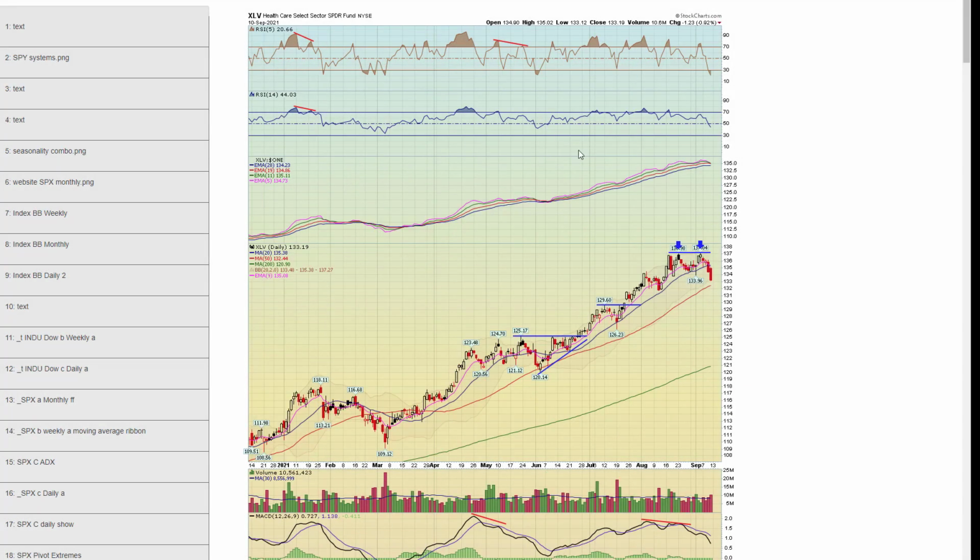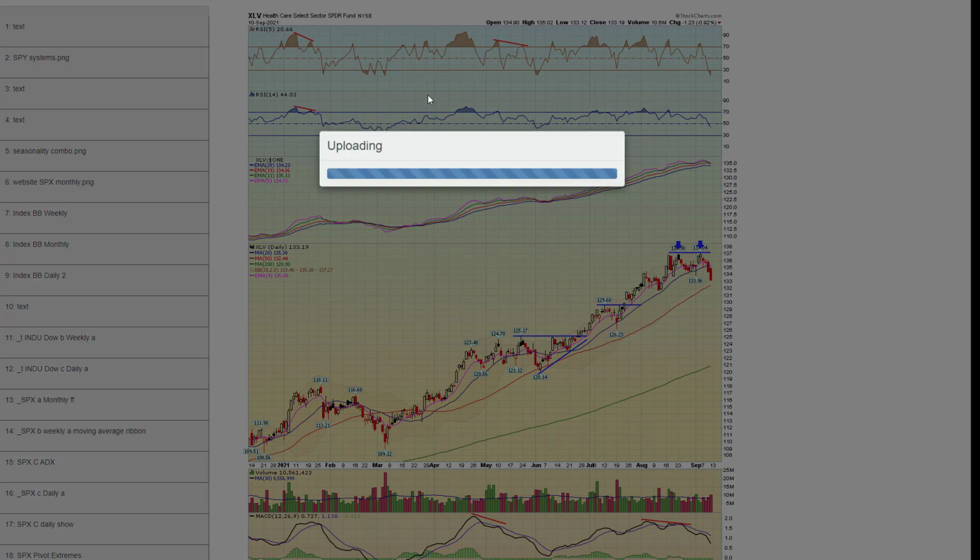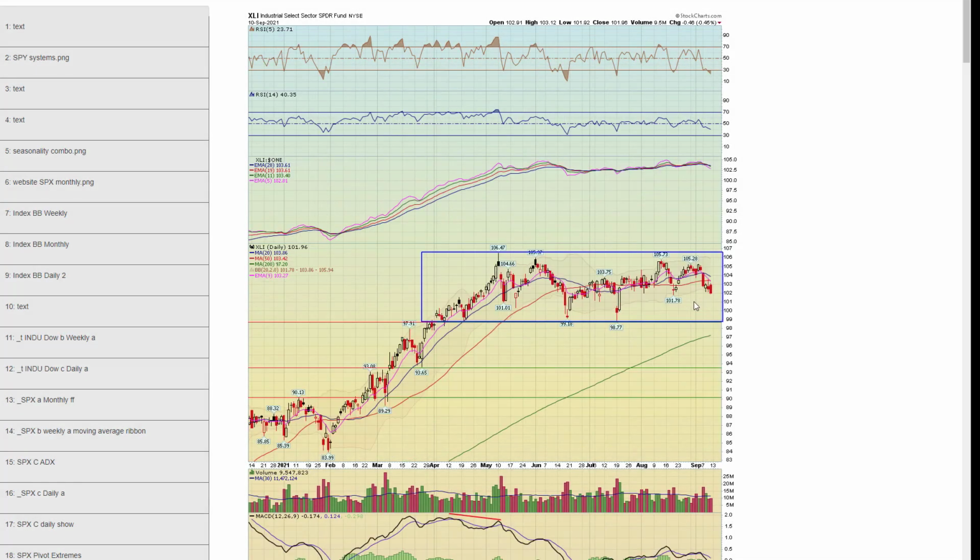Chart 51, healthcare. Finally, pulling back nicely. Since we had a double top here. Healthcare has been on fire this year, but again, got extended finally, double top. 50-day moving average is next support. Below there, not a lot of support down in here. Next. Chart 52, industrials. More of a sideways move since May. Finally lost some support area. Not a lot of support in this range, honestly. Below here, really nothing until you get down to this area.